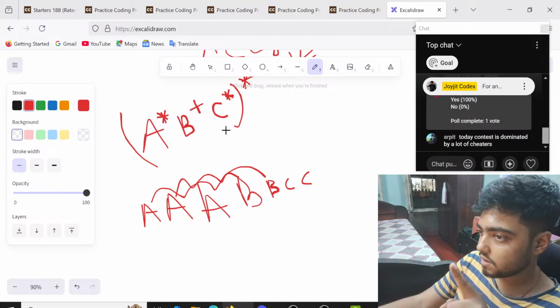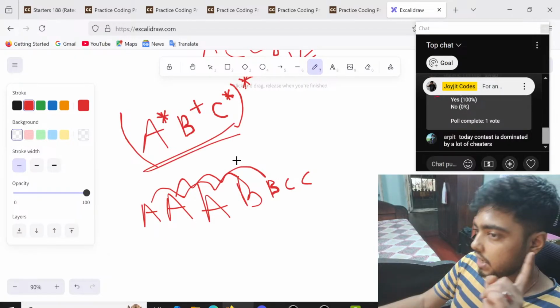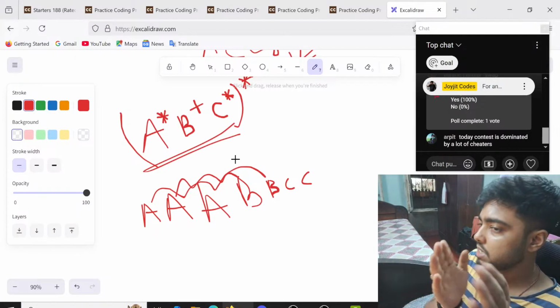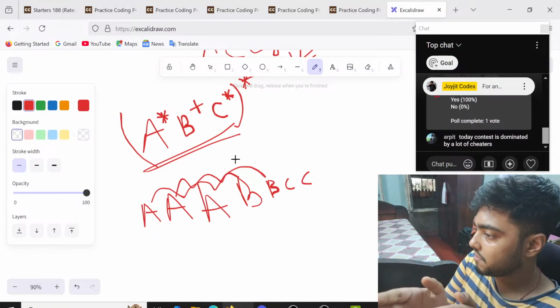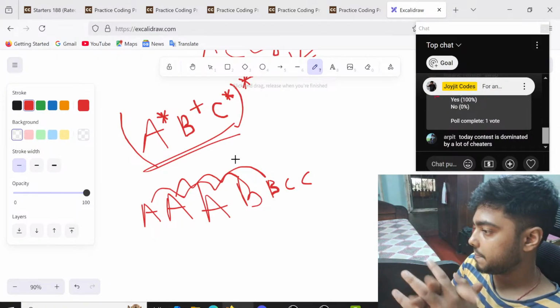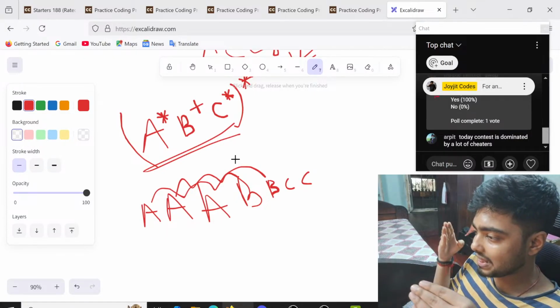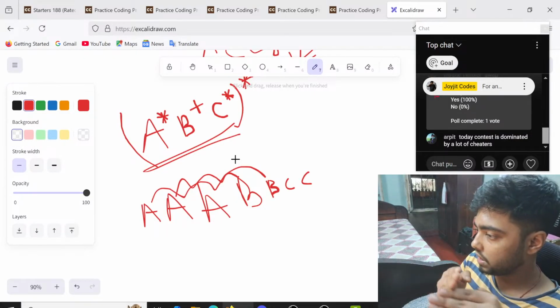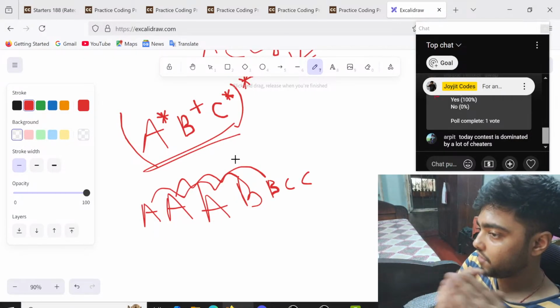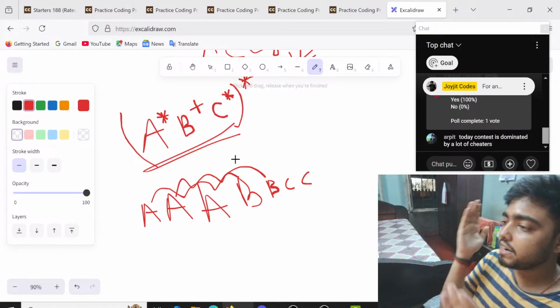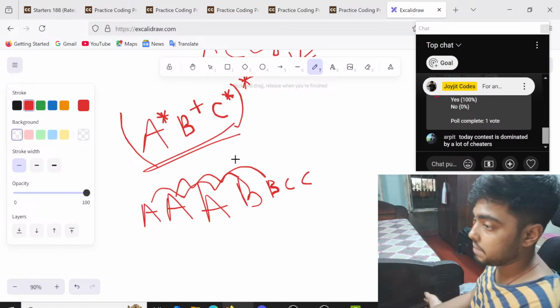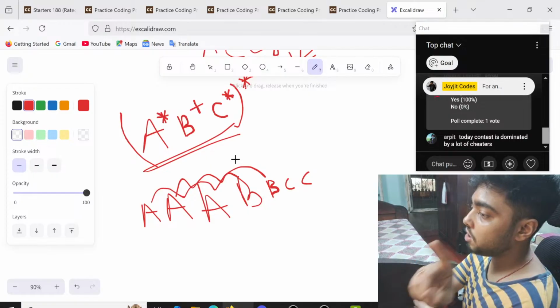Let's say X number of A's, Y number of B's, and Z number of C's. That is it. Nothing more than that. Once you get what is happening from that, you can find a formula out of it, that is whichever is minimum. And remember one thing: a B is always necessary.